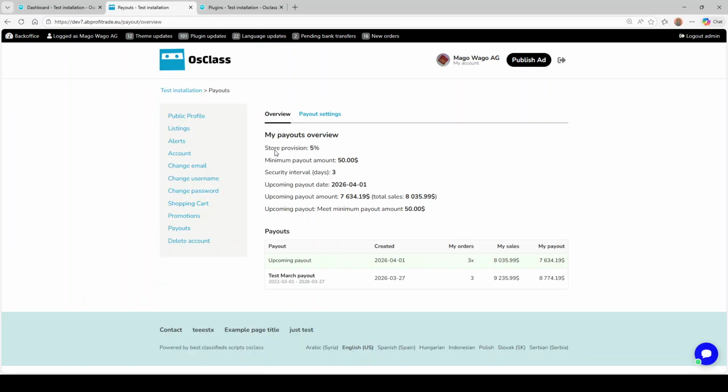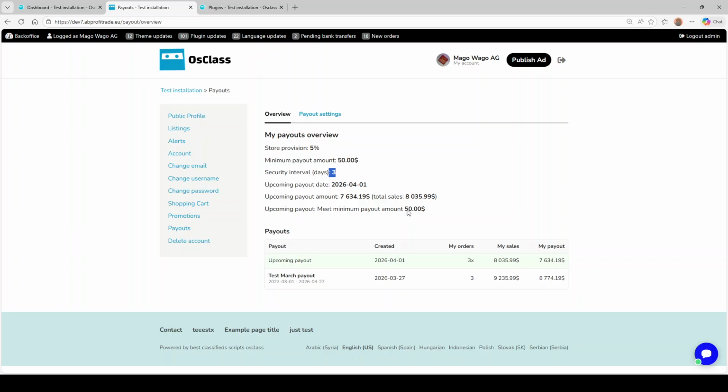And if I go into overview, I can see my provision is 5%, minimum is 50, security interval is 3 days, upcoming payout date 1st of April, upcoming amount will be 7,000, total sales is 8,000, and I meet the minimum requirement. It's in total for the seller $50.